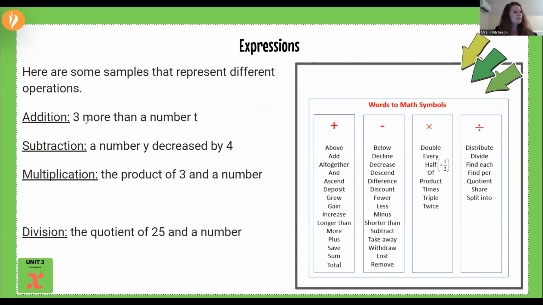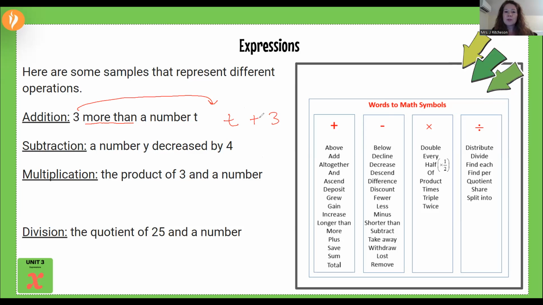All right, so we've talked about more than and less than before. These two are reverse order. Almost everything else, however it's written in words, whichever number comes first in the word phrase, that number must come first in the algebraic expression. The difference is more than and less than, okay? So when you have 3 more than something, that 3 actually goes to the back. So T plus 3 is the right answer.